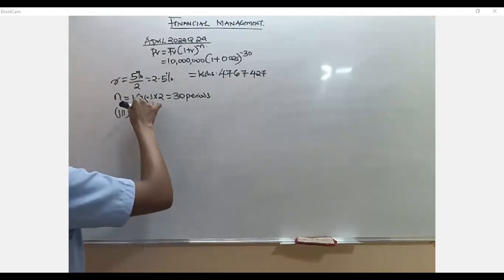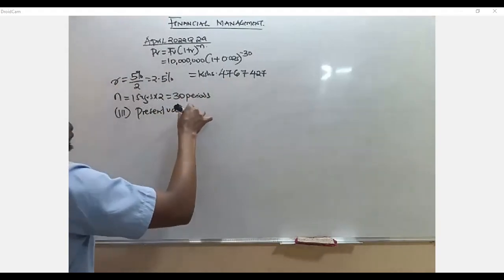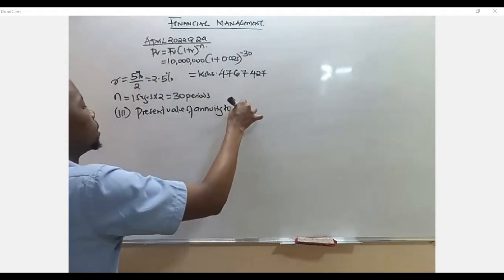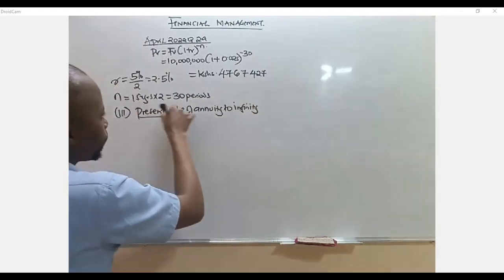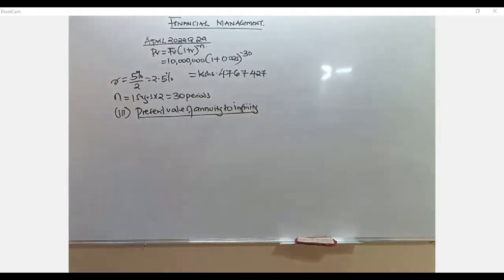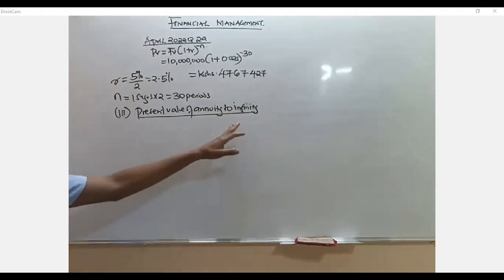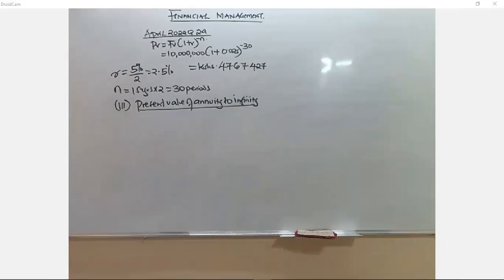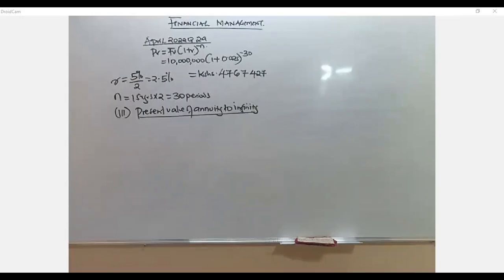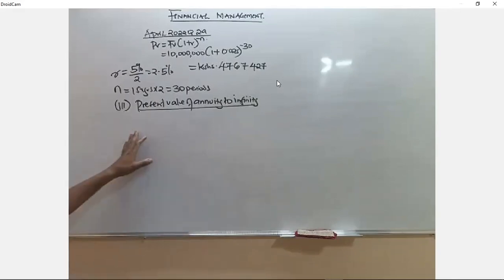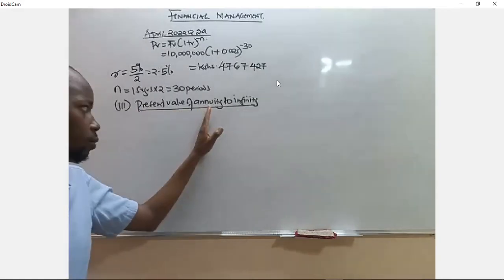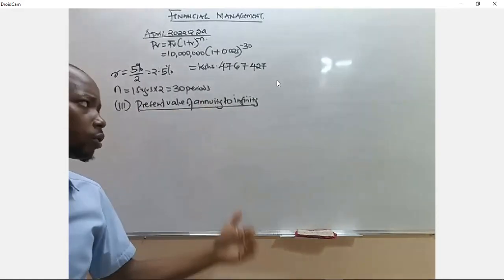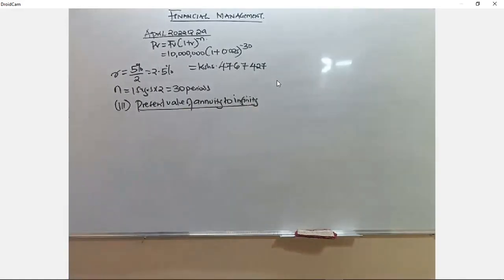Now, because this is just a recap, number three of ours will be the present value of annuity to infinity. A lot of people like to invest in bonds, and in this case, we are going to be looking at the aspect of infinity. Some bonds might not have a maturity period, so that is very crucial when you are making investment decisions. That is where we are talking about the present value. Every year I'm going to be getting the interest. Does the interest have a maturity period? We say no. It is the present value all the way to infinity.